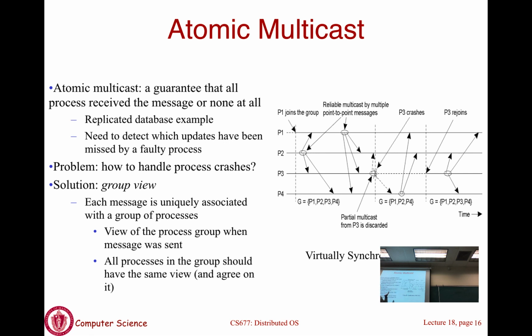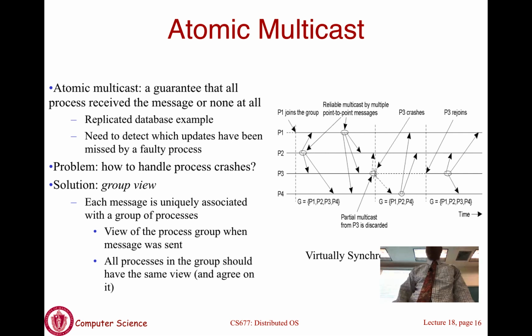But if you need that node to be up, you can just wait for the recovery or whatever else you need to do. But what it is guaranteeing is a safety property where you will not deliver a packet to a node when the node has experienced failure or the sender has experienced failure. So this is called atomic multicast.